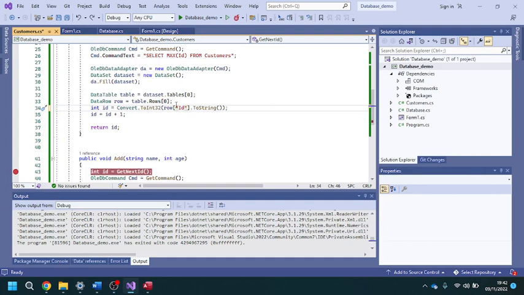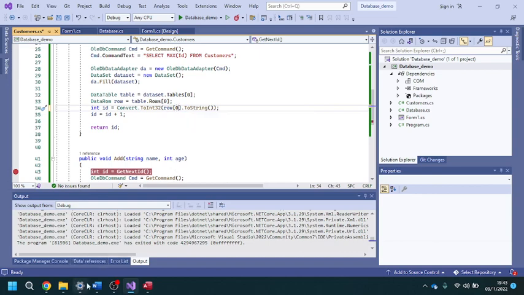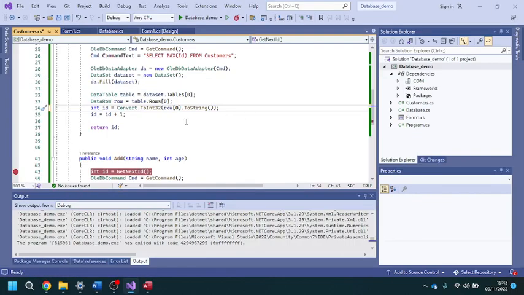Okay, so the issue is this thing here, and this is on me. In this particular case, we don't need to reference it like that. So row basically contains an array in this particular case. And so the array, we want the 0th element of the array, because if we just go back to our little table here we go. Look, it's just got one particular. So this is the 0th element of an array of size 1. Okay, so let's try that again.